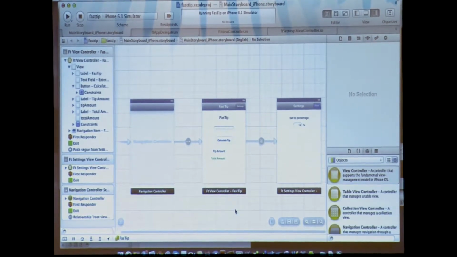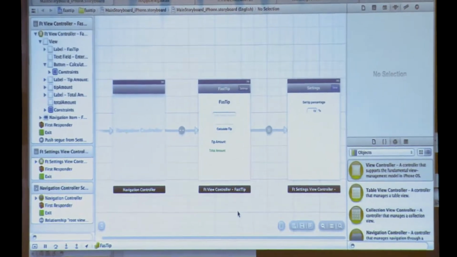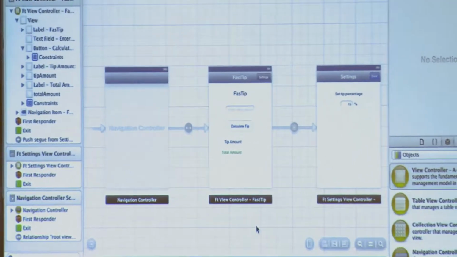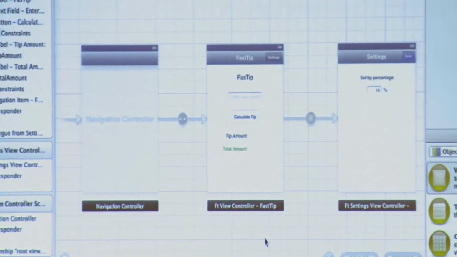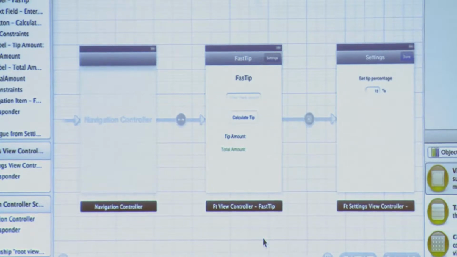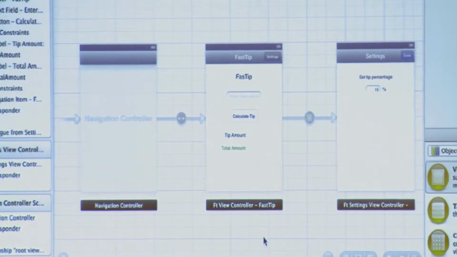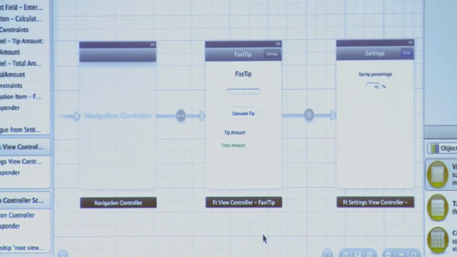Typically it has the back button and some other navigation functions. That's referred to as a navigation controller. And then inside there, we get to put different views that represent the screens as the person moves through the application. So you can see our center screen here was the main screen that came up in our app. And the right-hand-most screen was a place where we could go in and change percentage values, settings, etc.